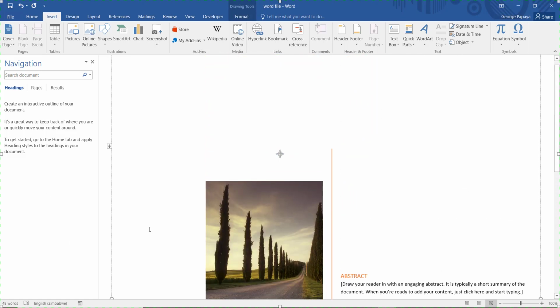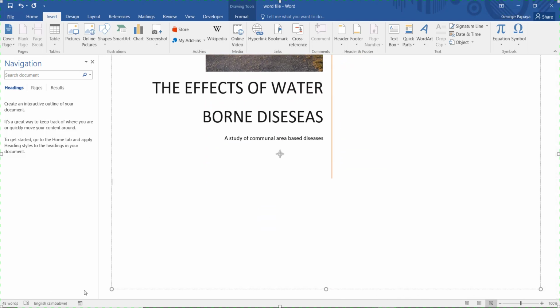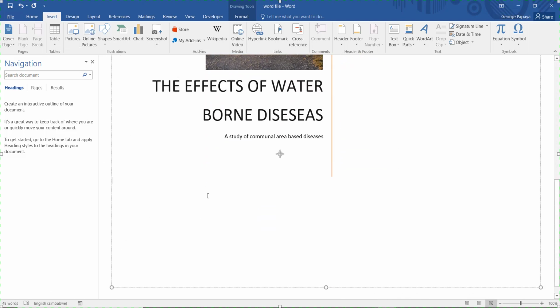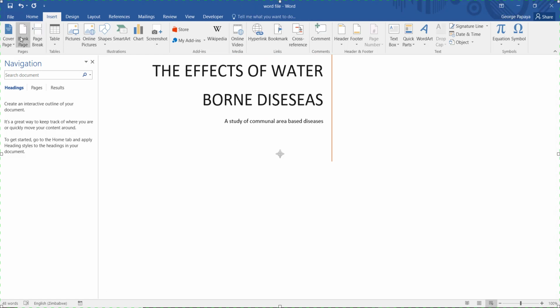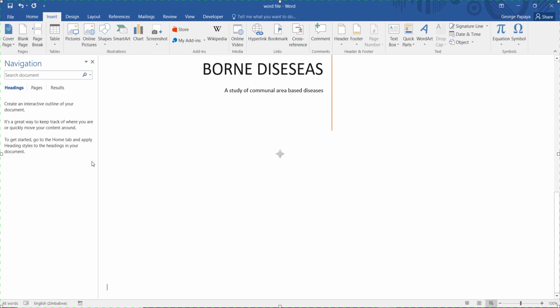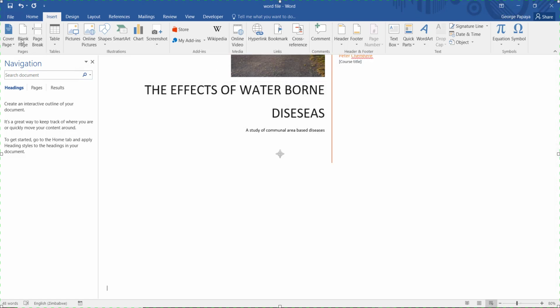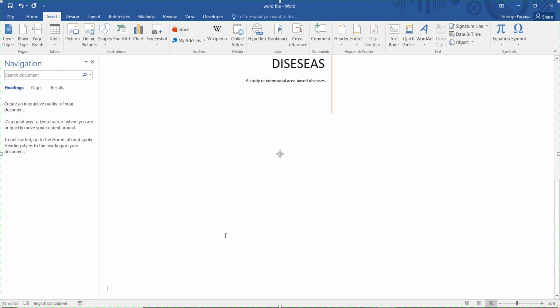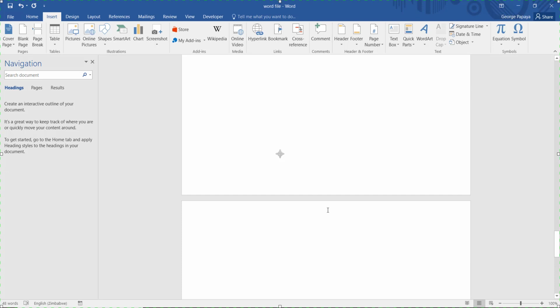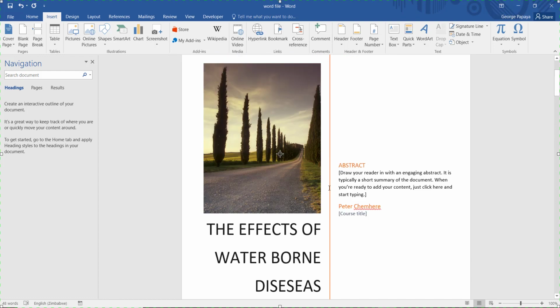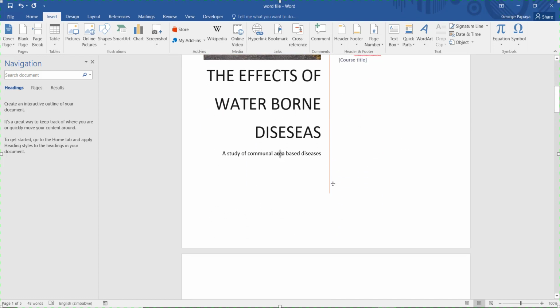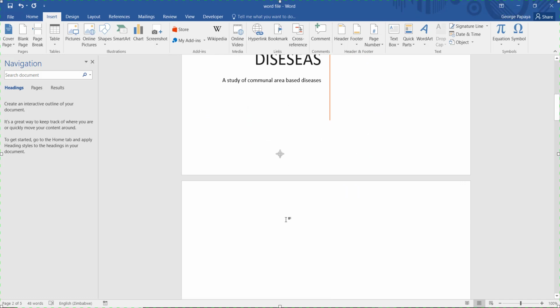So we've got our first page. It's looking great. We now need to put the next page. Okay, so I then select Insert again. I go to Blank Page. I now have a blank page. My mistake, I was on the wrong view. So I added too many pages, but it's still fine. So this is our first page. This then becomes our second page.